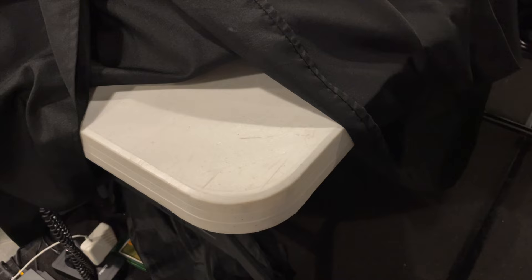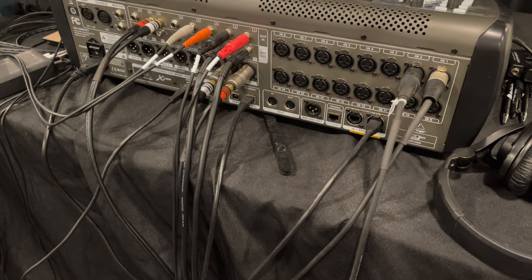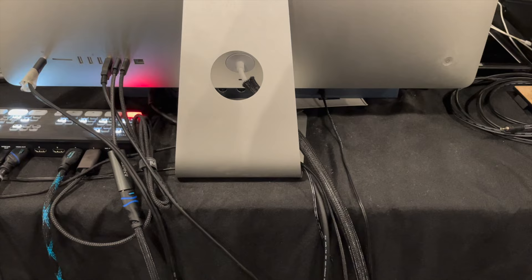As you can tell, our sound booth is a little bit ratchet. We have a folding table for our sound booth with some black table cloth — clearly we've been a little lazy with how things are set up back here. But we're going to do a remodel, so if you want to see us go through that process, let us know in the comments and we'll show you what that's like.